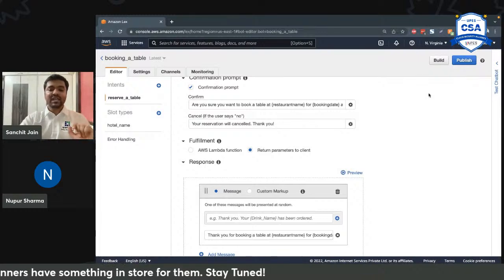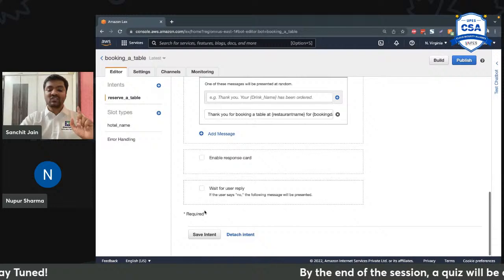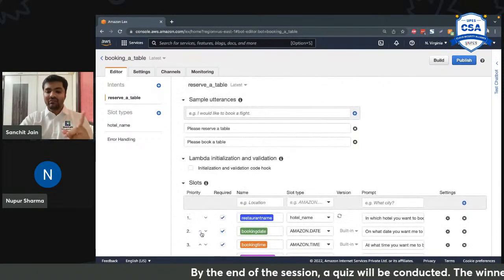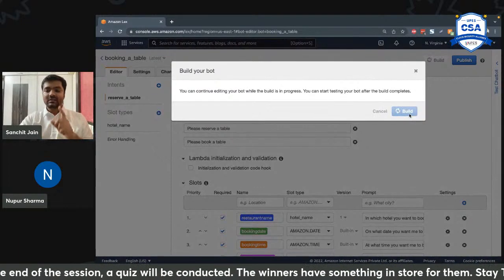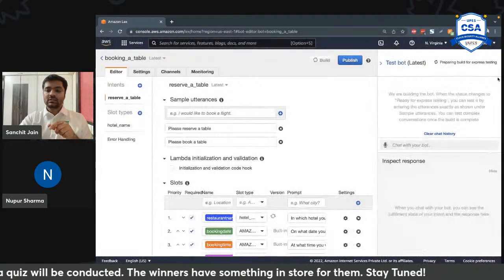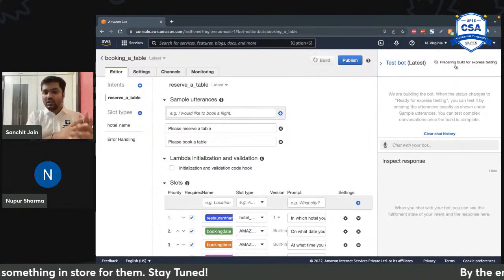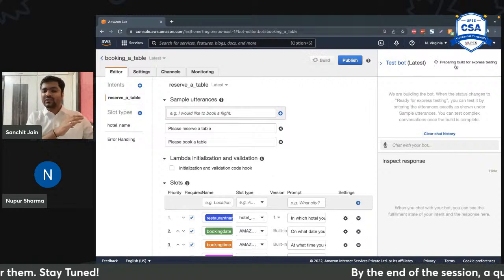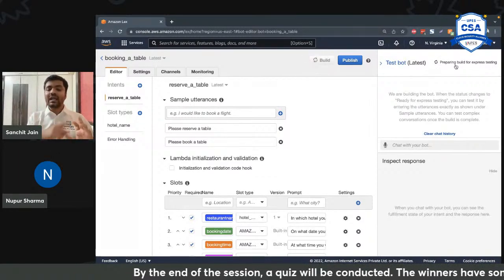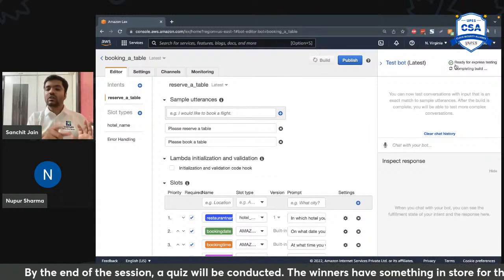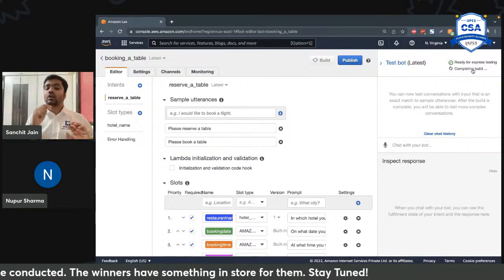Next, if you go back in the life cycle, what is the next thing which you have to do is you have to build. So first you have to save the intent. You save the intent, so it got saved. Now you need to build. So here you can see that the current process is building. You created the chatbot on the left side, you saved the chatbot, that means now you're currently building it. So Amazon Lex is currently compiling the inputs which you have given, so it can design the chatbot. Now it's testing, and now it's finishing the build, so you can use it.